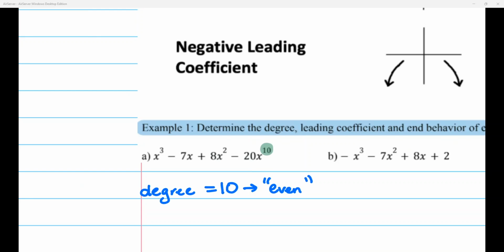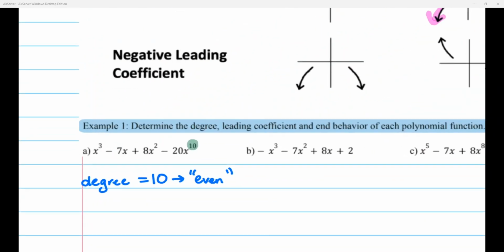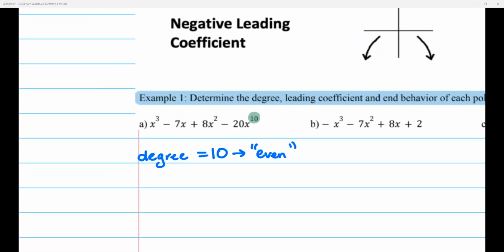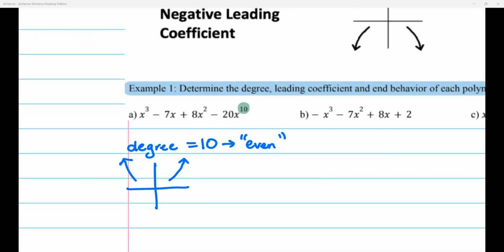That's important because since it's an even degree, I know I'm starting off in this case right here, right? I know both of these things. I don't know what's going to happen in the middle. Some weird stuff is going to happen in the middle of my graph. But I know it's going to end going up to the right, up and to the left. Okay, and I'm just going to leave the middle blank because I don't know what's happening. However, the next thing I'm going to do is, since it's an even degree, this one should be written first. And this is my leading coefficient.